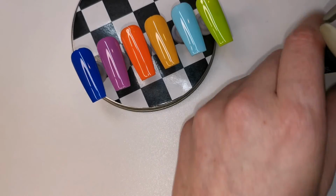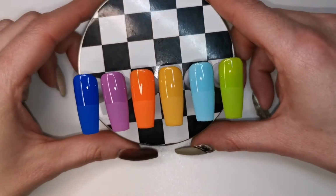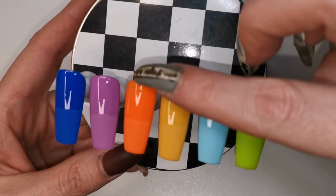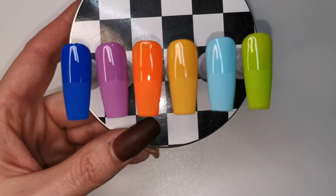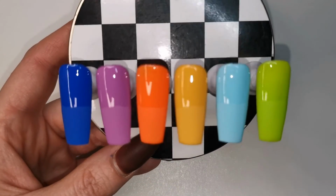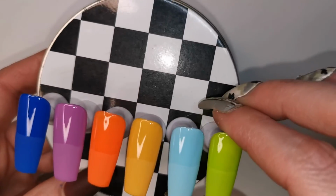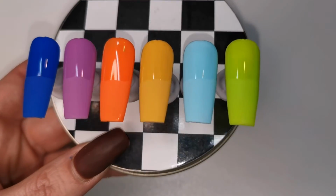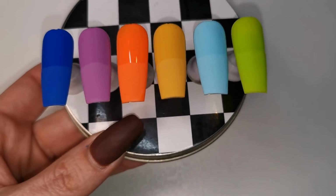So, like I normally do, I'm just going to go along the bottom half. So there we are. That is them all had 2 coats. They've all had a coat of the Modelones shiny top coat on the top half and the matte top coat on the bottom half. Look how pretty those colours are, guys. They are so bright and vibrant and creamy and opaque. You wait until you see these 2 glowing at the end. I'm going to insert a picture at the end of the video and you can see them glowing. They are super, super luminous.